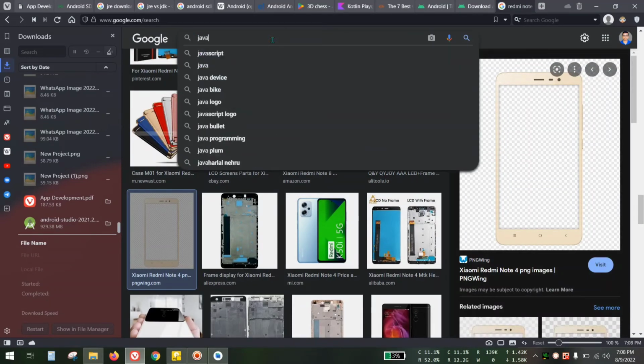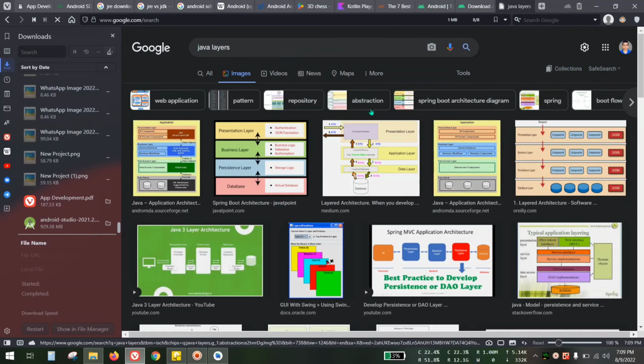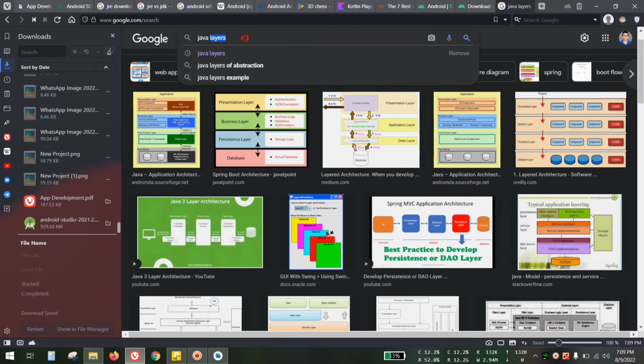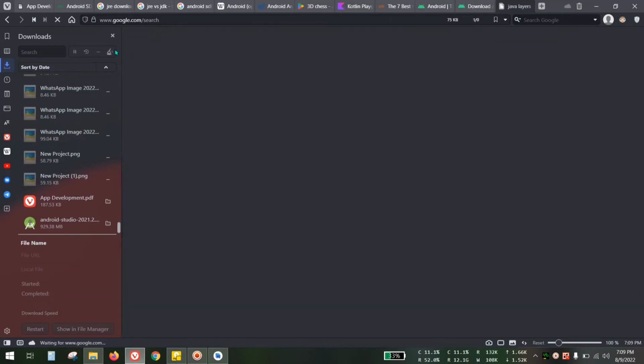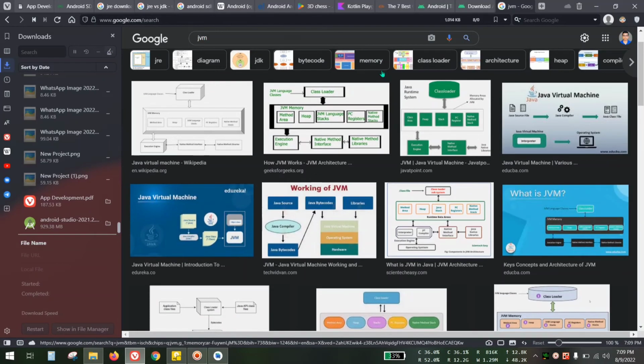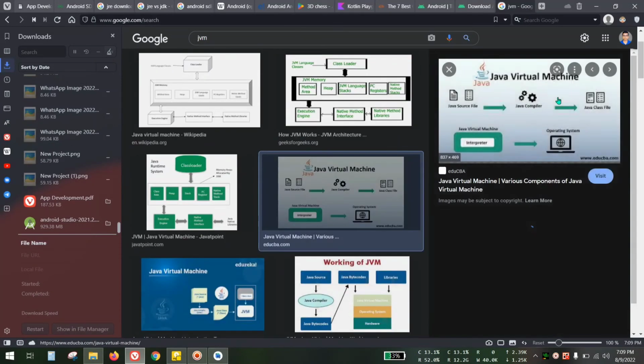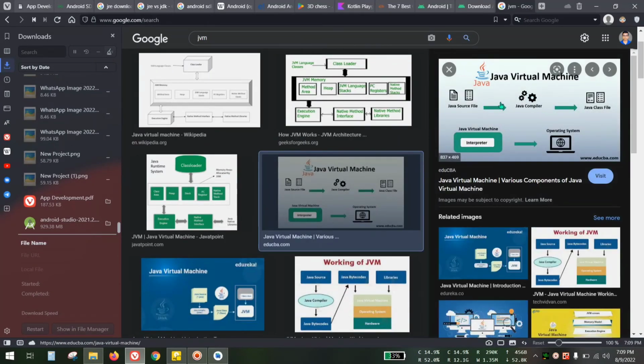I will show you Java layers, maybe. No, it is not showing. JVM, let's search JVM. Okay, this is good. This is actually JVM.